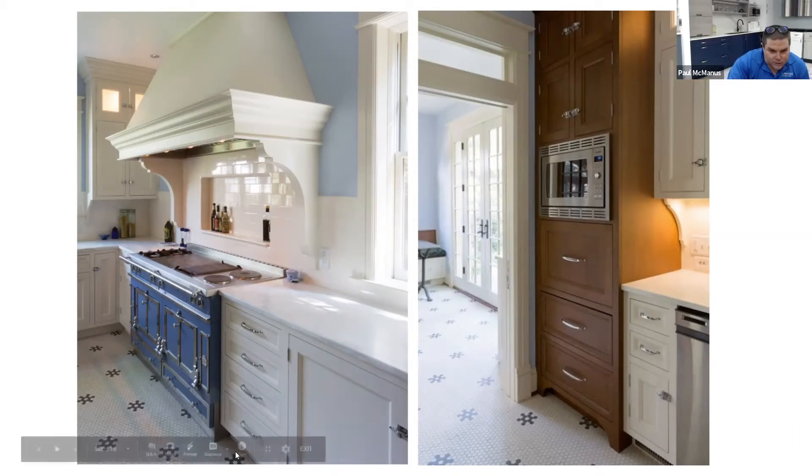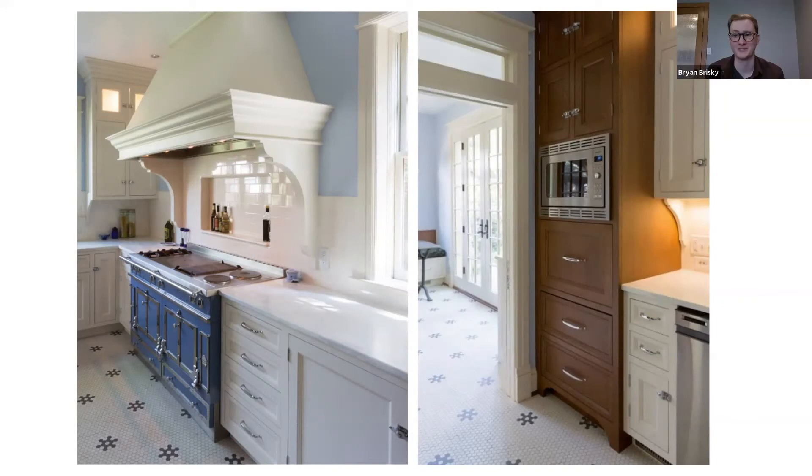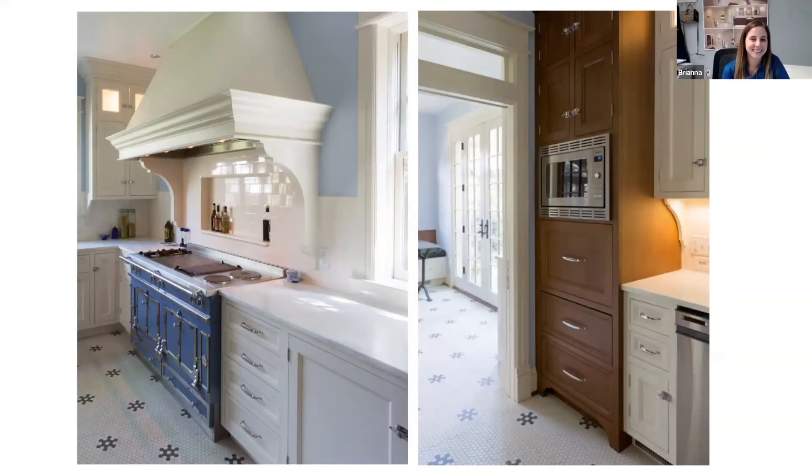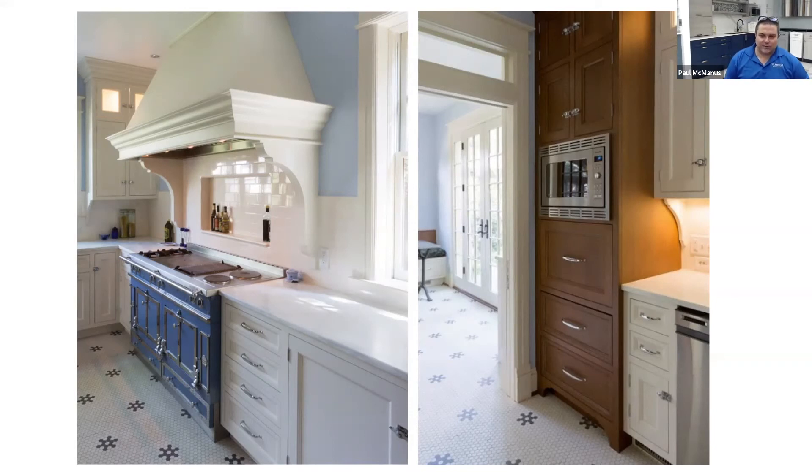One thing that they did do here — this is so common, but it's a pet peeve of mine. These are inset cabinets, so the door is inset into the cabinet frame. Which is my personal favorite — I absolutely love inset cabinets. If I can put them anywhere, I will. They're gorgeous. But they just waste storage space and they're crazy hard to adjust over time. I just don't see them from a practical point of view.